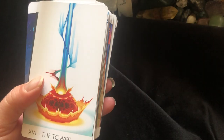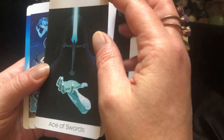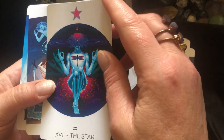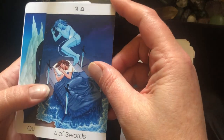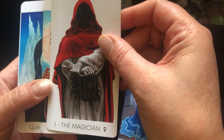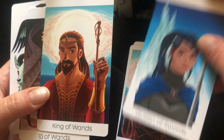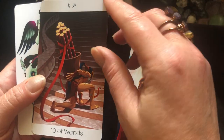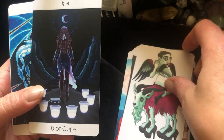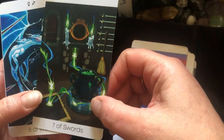Now, this is a deck I think I got on Indiegogo. I tend not to use them too much, but every so often there's a deck there, and I don't see it on Kickstarter. And I actually just saw that this deck is available. It might be kind of limited, but if you're interested, I think you can still get it from the creator. Look at him. Man, I love this card. The artwork's a little different than my normal, but I'm okay with that. It reads wonderfully. And it's kind of different between the cards, too. But for this deck, I don't mind it. Sometimes I do, but not this one.